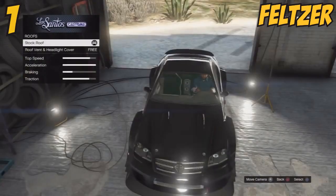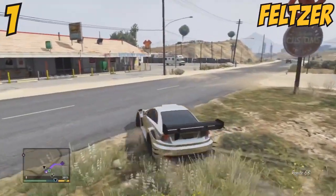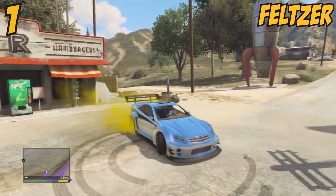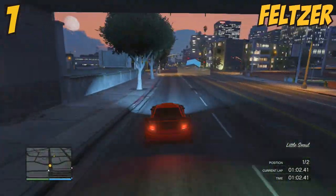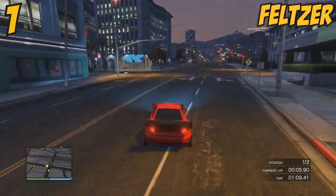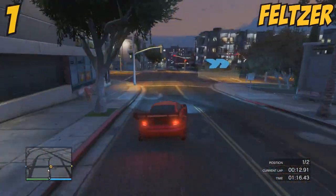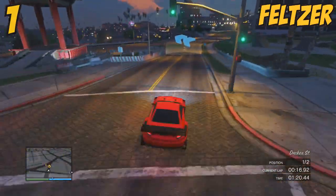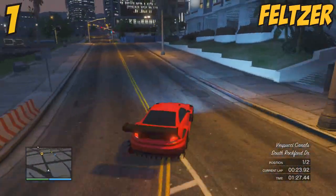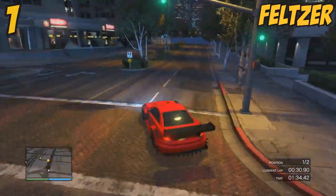My number one spot and personal favourite is still the Feltzer — the Benefactor Mercedes Feltzer. It was my favourite car in the previous episode many months back and I'm sticking with it. This is by far my favourite car in the game and my number one choice for racing within sports. Even though I know the Elegy is overpowered, you can actually beat it with the Feltzer. The Feltzer has a tendency to oversteer, but with the spoiler providing traction improvements, taking corners is more efficient.